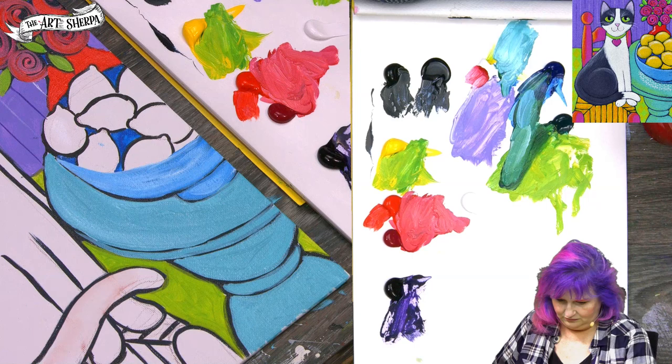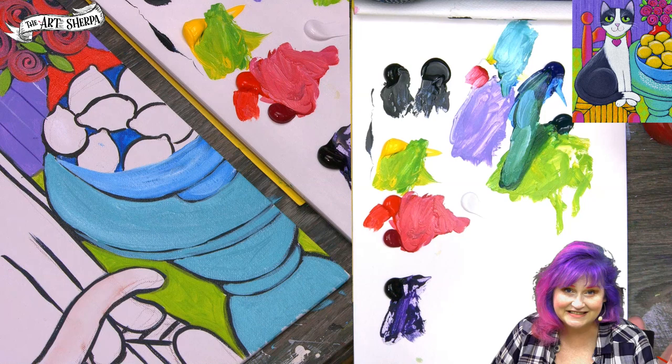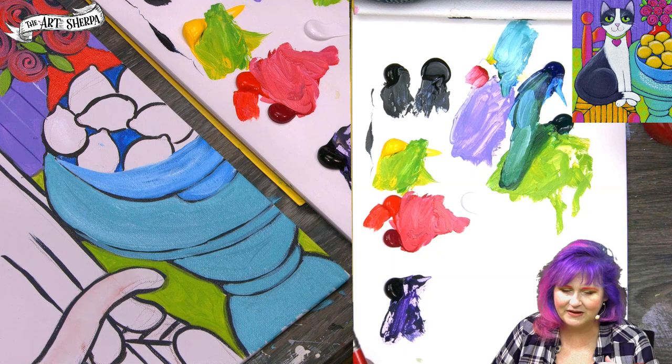Jane says, it looks easy, but I bet it's harder than it looks. I can't believe people actually painted along yesterday. I'm amazed at some people's skills. Jane, I'm amazed at some of the cats that came out from yesterday. I was amazed I got through that painting. That one was definitely a journey into many unexpected techniques and things that we all learned. This is easier than you think. It actually is pretty chill to paint.